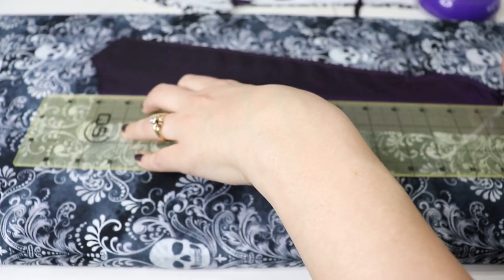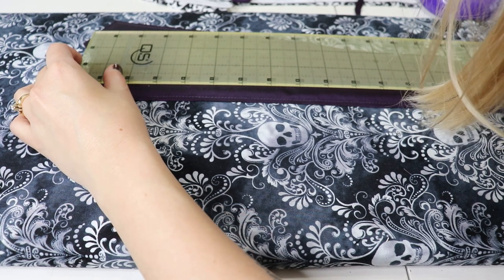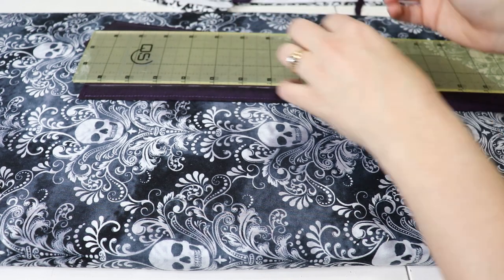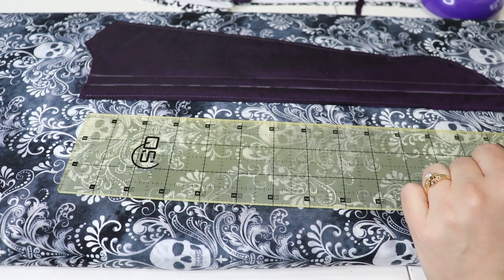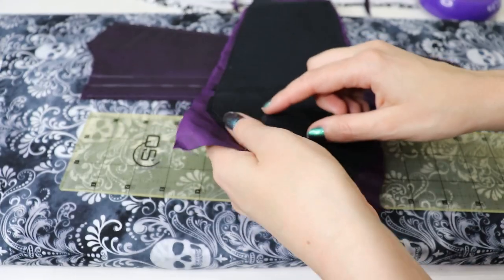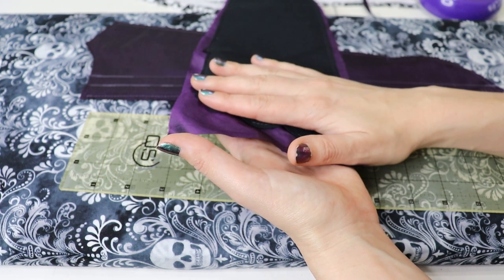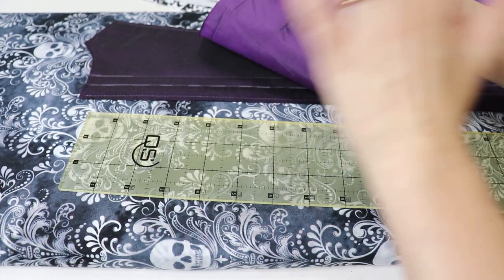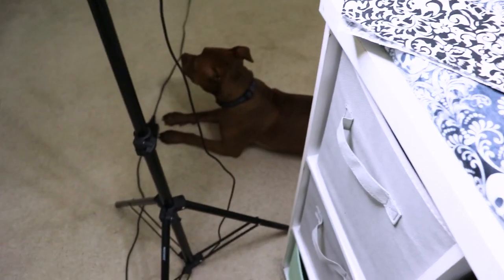On the top side of my silk shantung I'm marking all of the boning channels. I'm holding off on marking the closures in the back because I want to be more precise and wait until everything is made. I use my ruler to get my lines straight and follow the pattern lines to mark each piece. For the stay stitching on the curves - specifically the part we're eventually going to cut and bind - I decided to go ahead and do it now so I can have the stitch line visible and essentially do two steps at once.